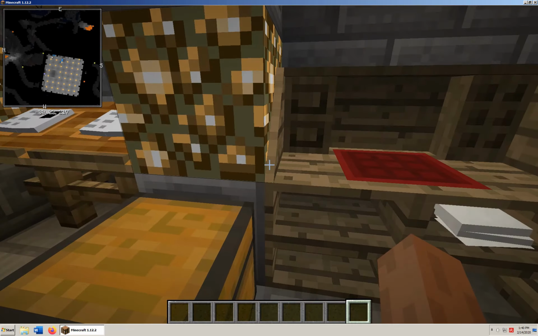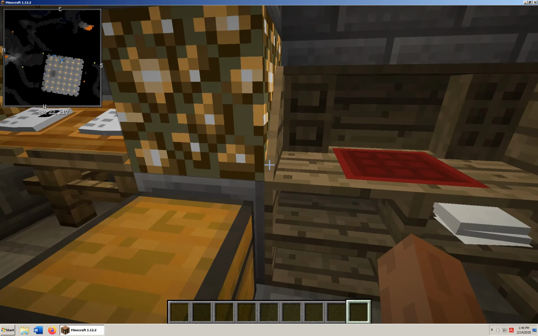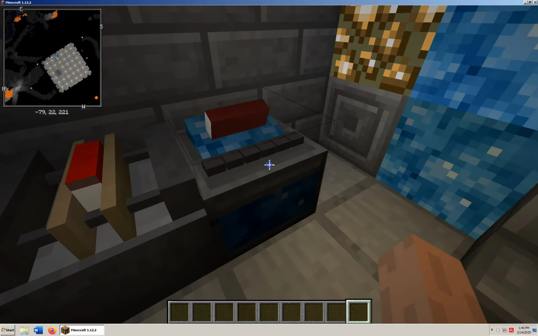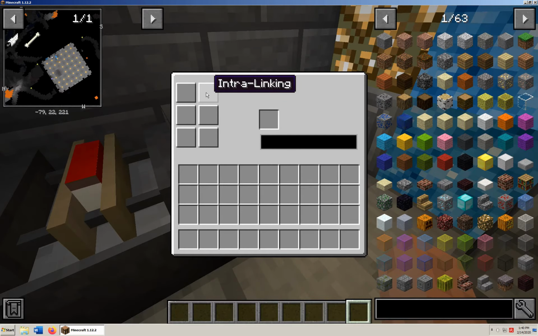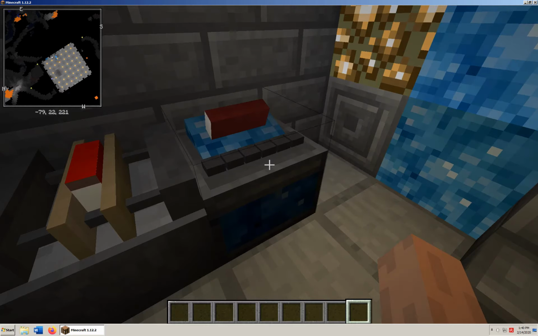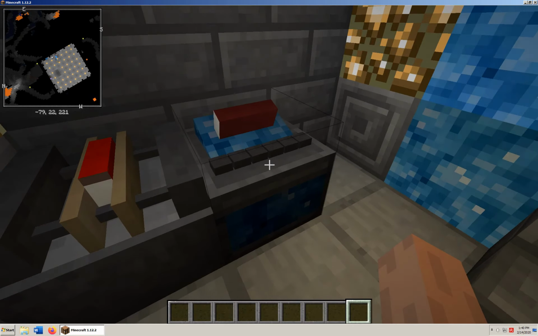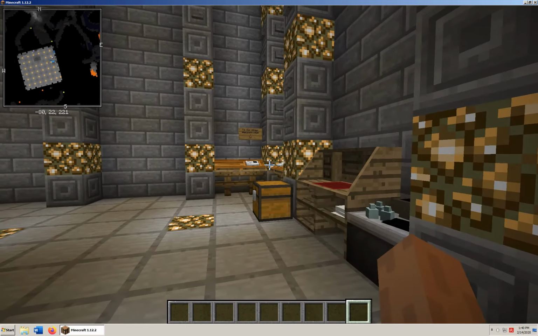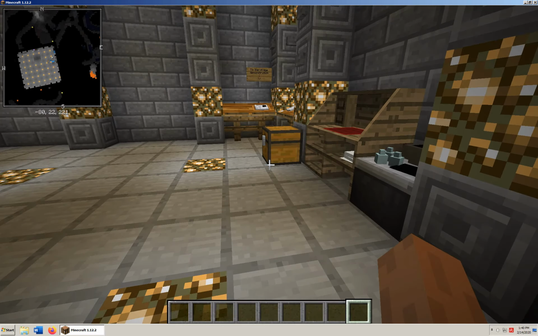Now if you're in the overworld and you want to use one of these books to take you to another spot in the overworld, you'll need interlinking. But as this block is the only way to get interlinking, and I haven't found any other way to get interlinking, you'll need a network of such linking books back in some other dimension.